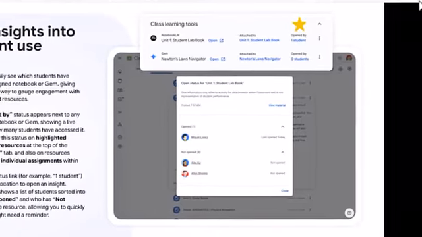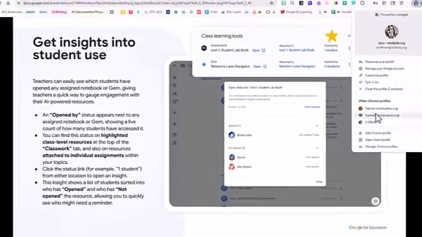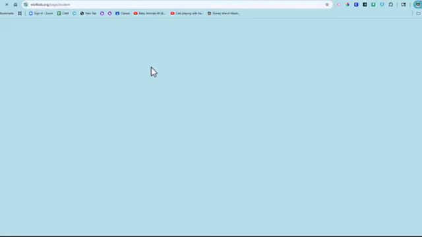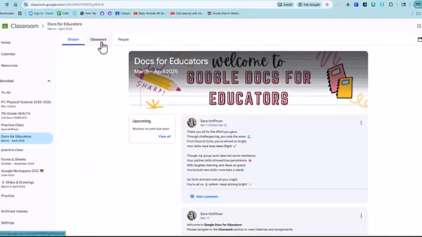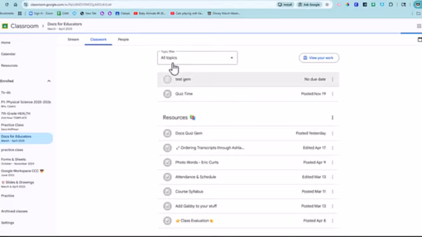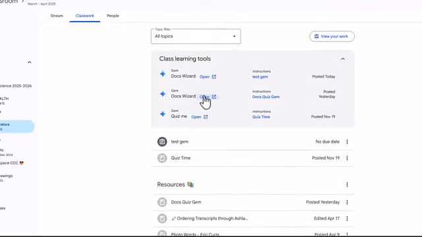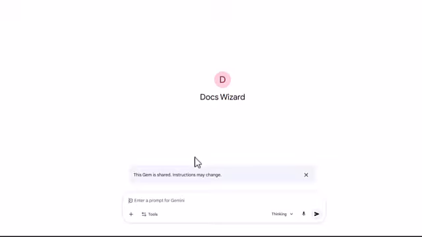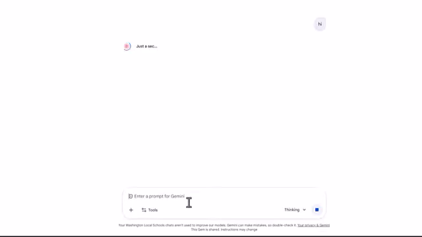Now, if you're curious what it looks like for students, we can do that real quick. I'll go into Gabby's account. All right, so I'm in Gabby's account. So Gabby just needs to click Open next to the name of the gem, and it will open in another tab. And this is what it will look like for your students. I would instruct your students to just say hi, introduce themselves, interact somehow. You got to kind of kick it to get it moving.